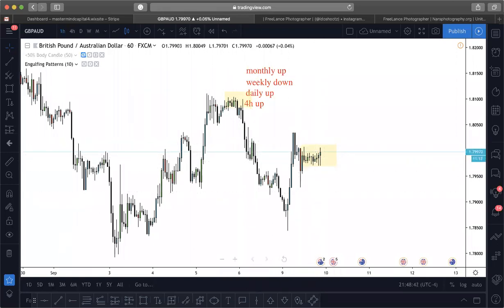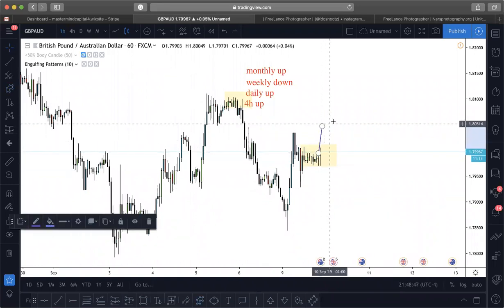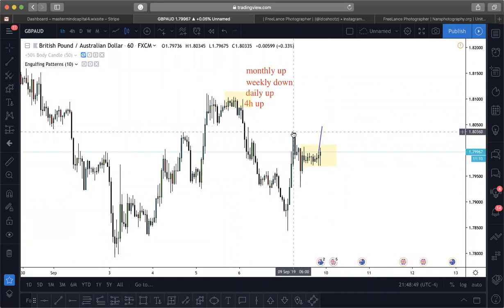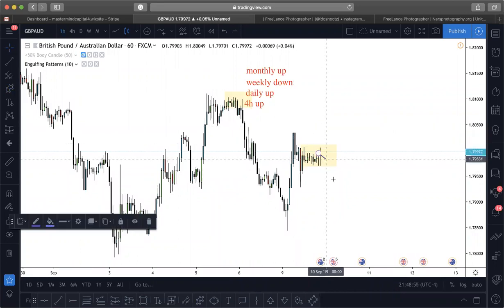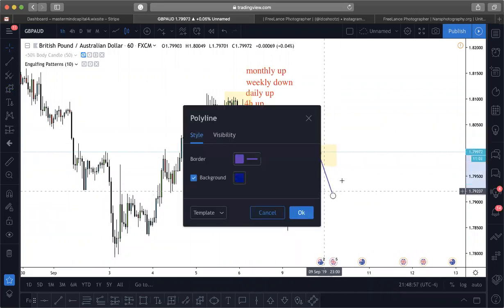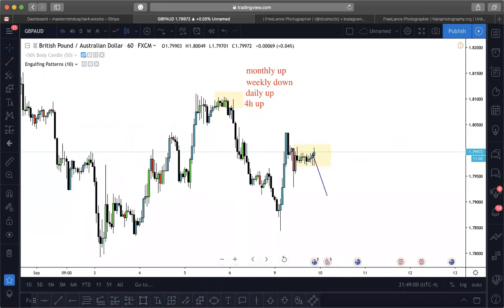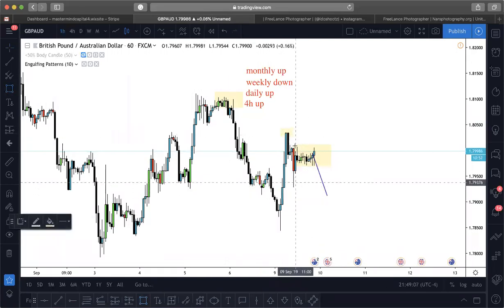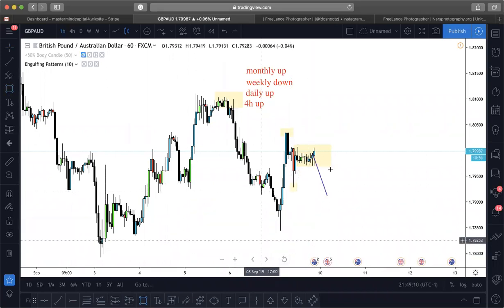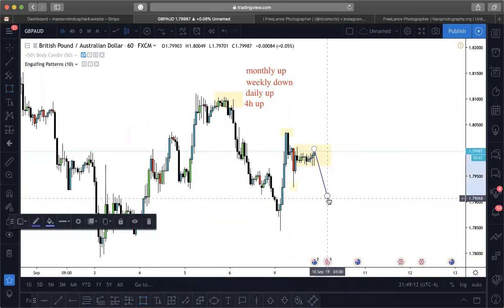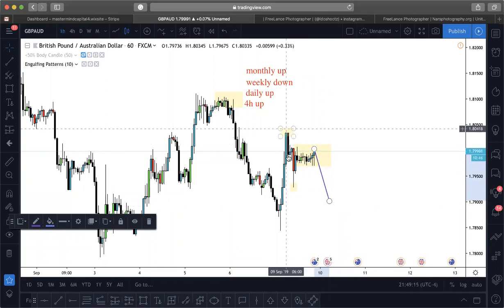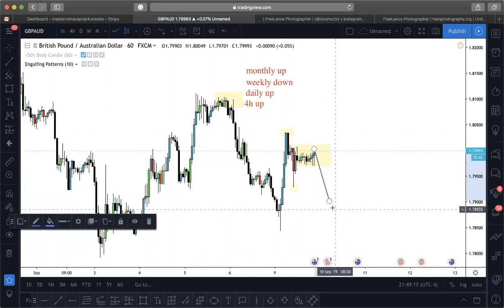So even though this is in consolidation, we're going to wait until it makes this high, goes higher than this level to confirm it's an uptrend, or it has to go lower than this level to say it's a downtrend, because this is the high and that's the low. This could be the low, because if the market dropped from here and came down here, then this could be a high, a low, a lower high, and a low, right?